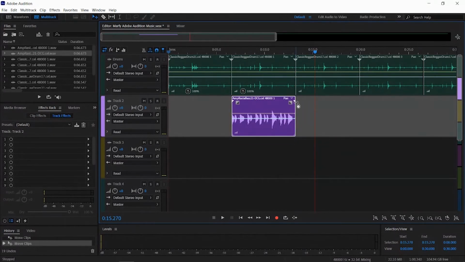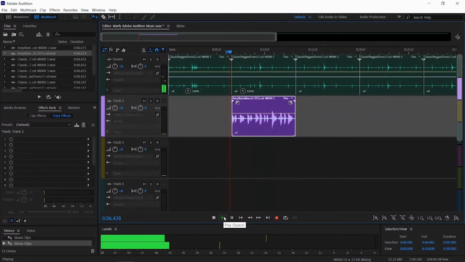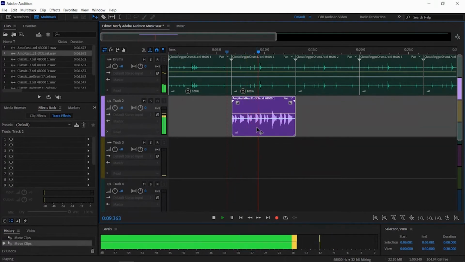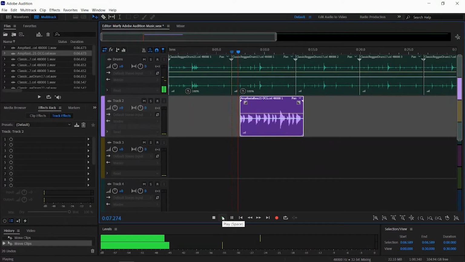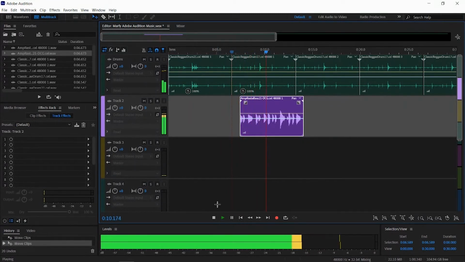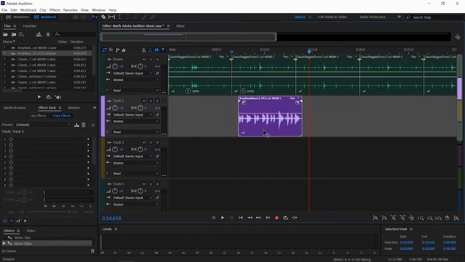And I want this to snap, right? We want them to snap to the edges, because if they don't, it's going to be kind of a mess. It's not going to sound like music. Let me just give you a sample of what would happen if this wasn't matched up. Well, I was lucky because I actually matched it up, but we want to make sure these lines are matched up. These lines right here have to match up.